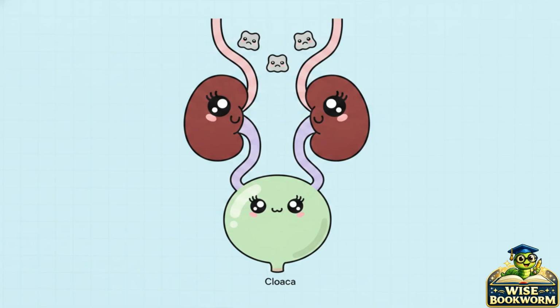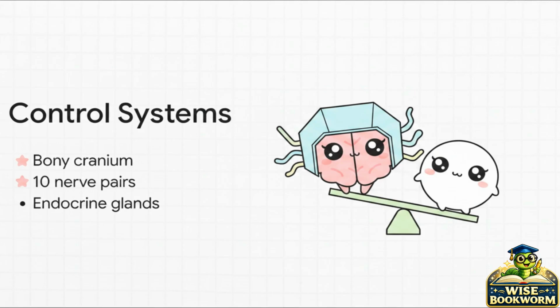Inside those kidneys are little functional units called nephrons. Think of them as microscopic filters that pull the waste right out of the blood to form urine, which is temporarily stored in a thin-walled bladder before being expelled out through the cloaca. And this brilliantly illustrates how all these moving parts stay in sync, which requires a seriously sophisticated control center.